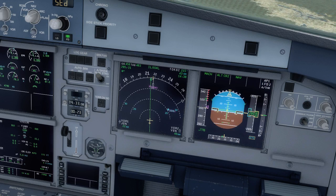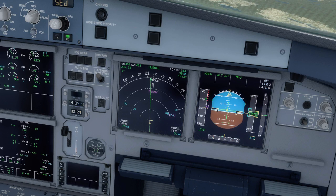Okay, QNH I have is 1023. Temperature 16 degrees. Wind is 90 degrees at 1 knot. Yeah, that's confirmed. Transition altitude 5000. Minimums for us, a Category C aircraft, LB 240 barrow. That's correct. And that's it, really. Great.